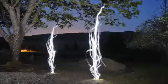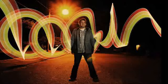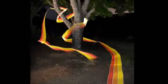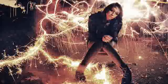Now this is really cool because what you can do is take a light and then move it around the frame, and you can actually record light trails with that. If you've heard of this technique before, it's called light painting, but most people think that I just wave a flashlight around and then it's done. Actually, it's a whole art form in and of itself, because there are dozens of different types of lights that you can use in light painting, and all of them have a specific use. And you have to know how to move the lights in certain ways in order to create certain shapes and things like that. That is the type of stuff that I'm going to be showing you inside the course.